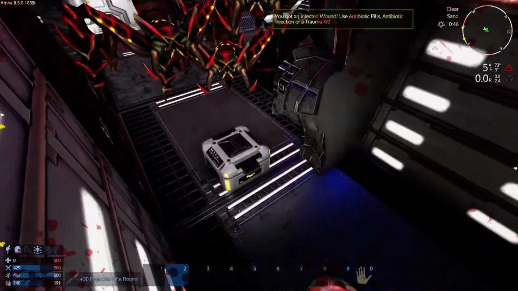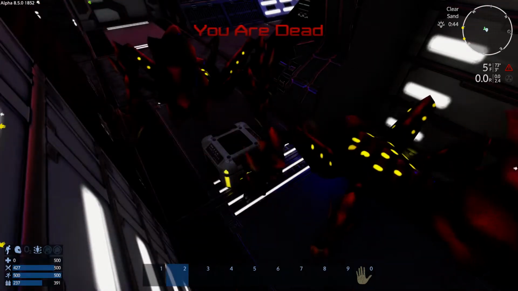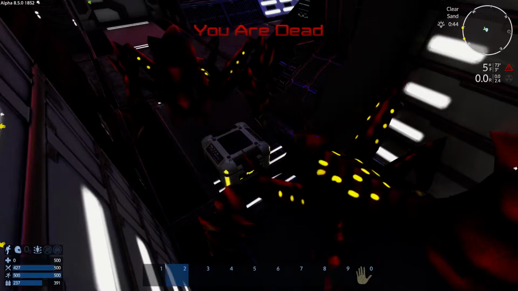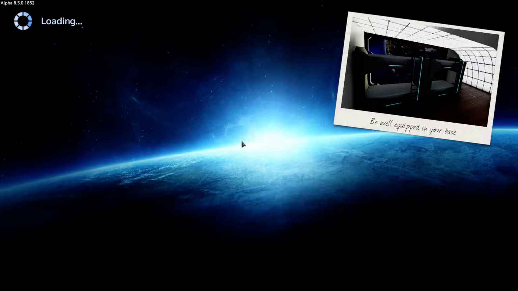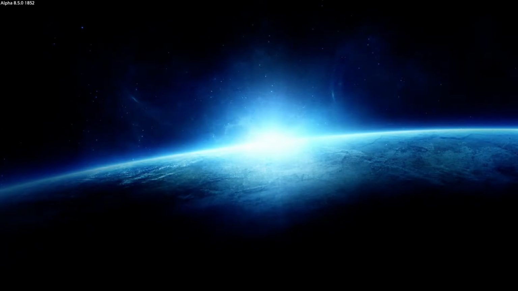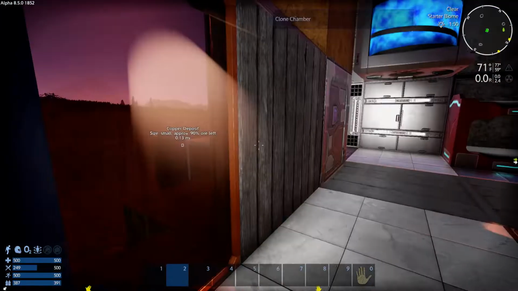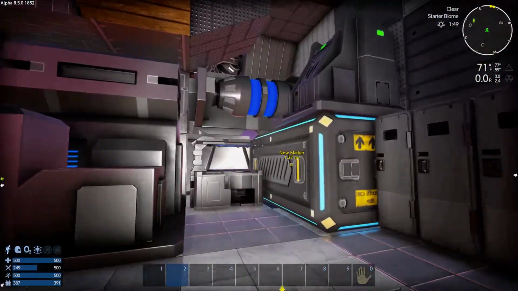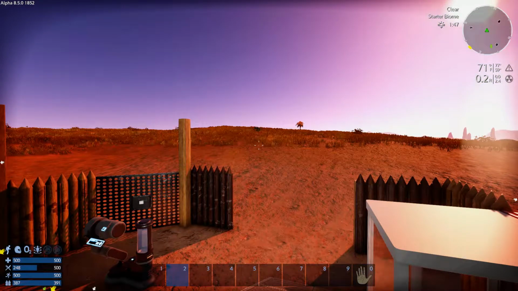I'm very disturbed. Wow. I am very disturbed at how rapidly he was able to cover the ground between us. And I'm even more disturbed by how rapidly they were able to just chew me up. Oh well. Now you decide to die. Nearest medical clone chamber. Yeah, there's one in my ship. If you don't put me in there, I swear to God I'm gonna quit. What's the point of putting a goddamn medical station in my hover vehicle if you're not gonna spawn me to it?